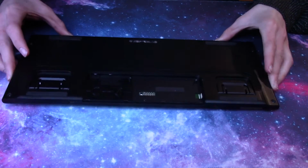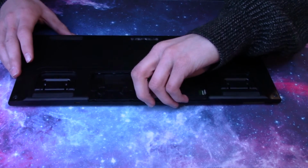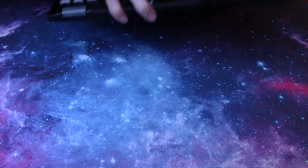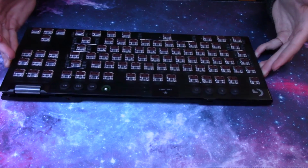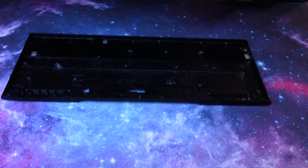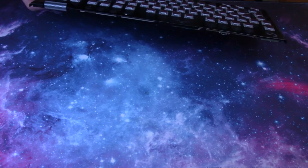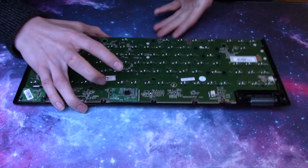And once you get all those, it might be a little difficult the first time, but the board should pop apart. And you just flip it back over and you slowly pull it open. Once you've got it open, you can set this aside, and we're going to deal with the PCB first.